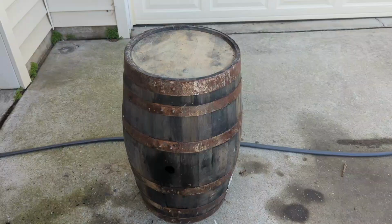Nonetheless, being that we've started a bourbon project recently, I wanted to go ahead and get the barrel done and show you guys how I do it, because I can't really find any of these resources online. I kind of had to stumble through the process myself and teach myself how to do this. I thought maybe you folks would appreciate seeing how somebody else does it. So if you get a wild hair and decide to order one of these barrels, you can learn how to reseal it and char it and use it to store your own spirits in. So without further ado, let's get started.